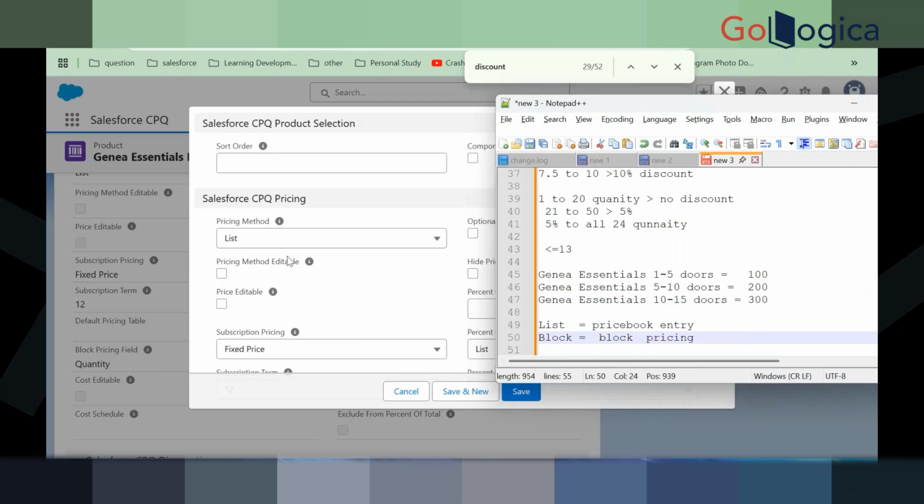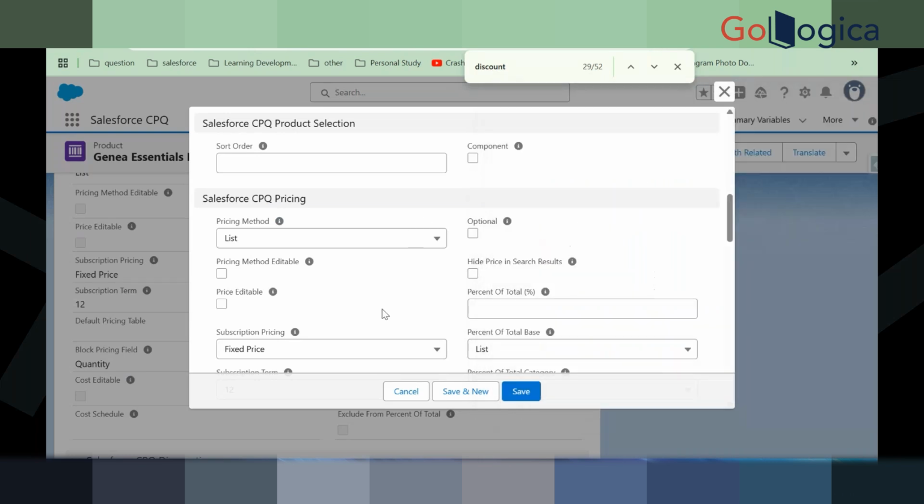So if the pricing method is list, and you entered a price book entry, right? From a list you can see price book. If you select the option in pricing method equal to list, you need to create a price book entry for that. But if you want block pricing, you need to implement block pricing.